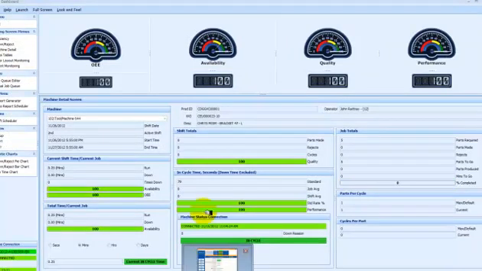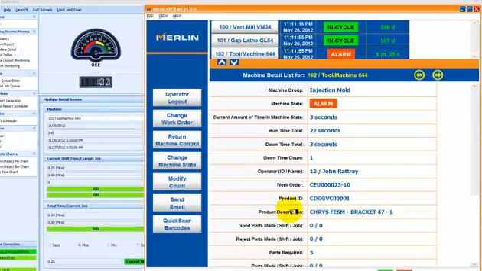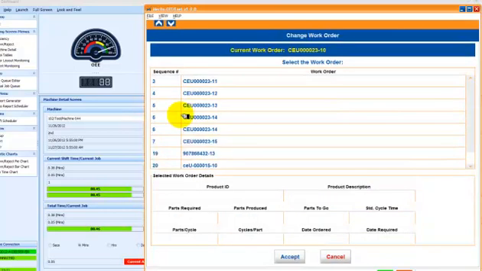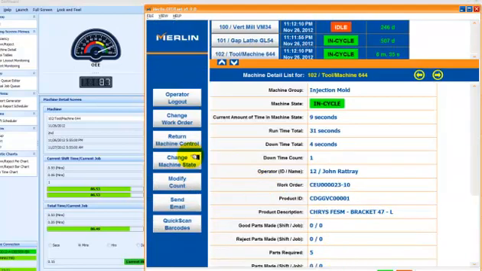And we see here that the particular job now has reset its parts. So zero parts made as this production order is set to go. It's been loaded up and ready and it's running. And we see here the particular work order at the operator level is there. Zero parts made. Parts required is 5. And we can see that on checking the work orders that it's already been running through. So we now know that we're running.